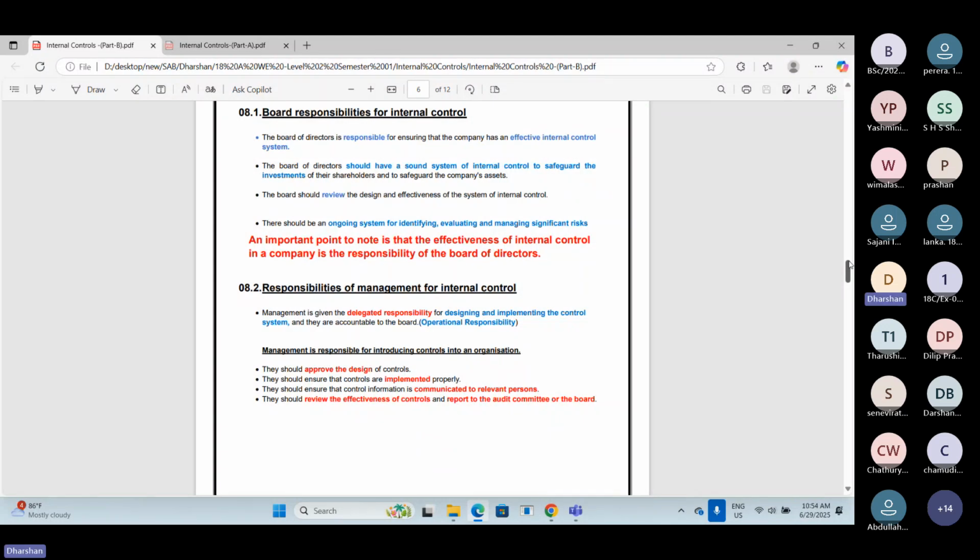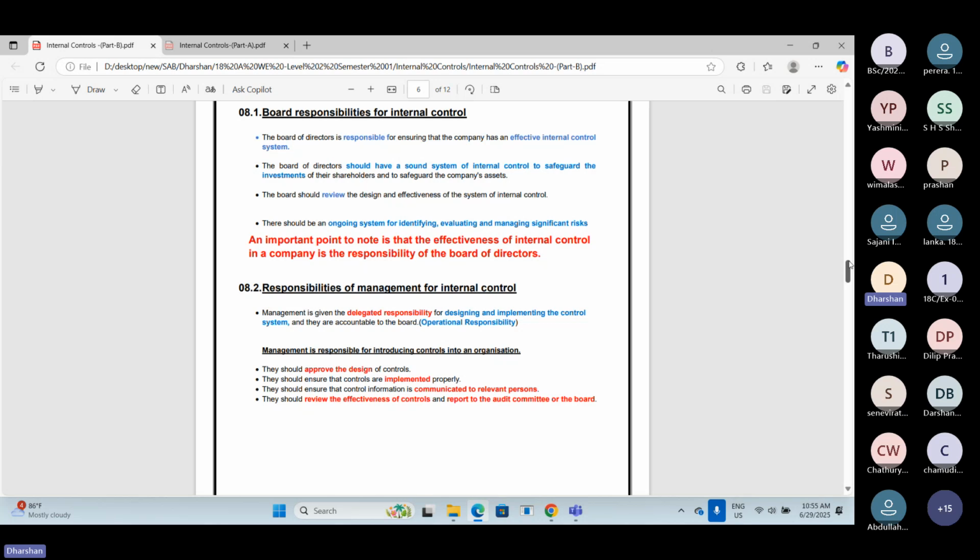Okay. So next party, who is the next party? Management. So board of directors are strategy makers. They will guide management. In a company, the board of directors don't come and implement things themselves. They give the direction. That's why they are called directors. They will give the direction, and that direction will be implemented through management.